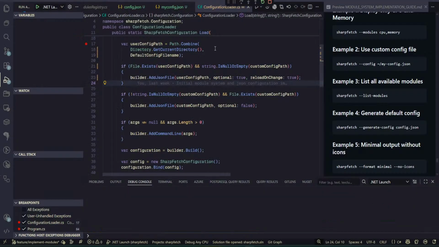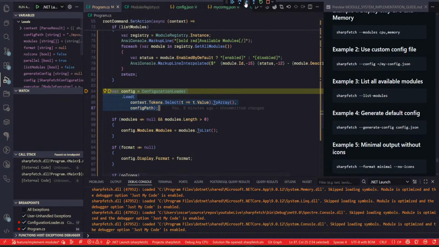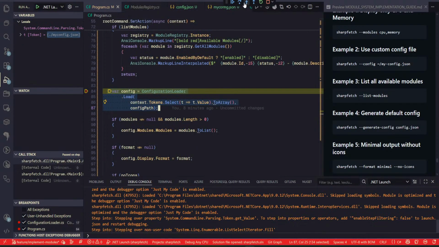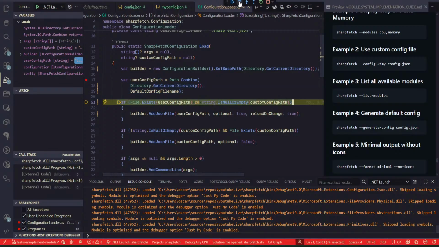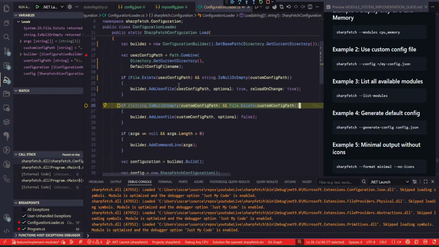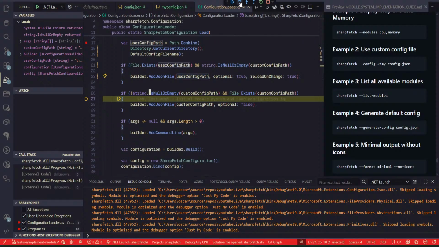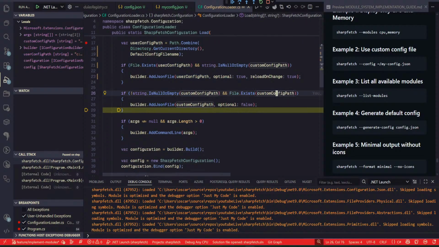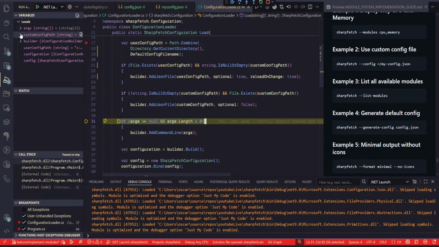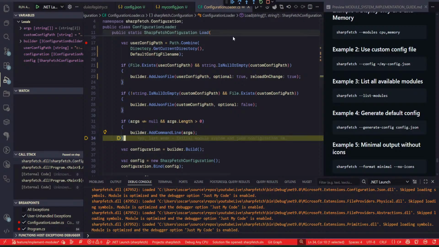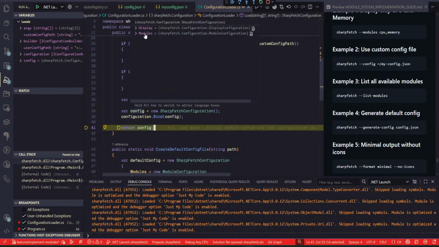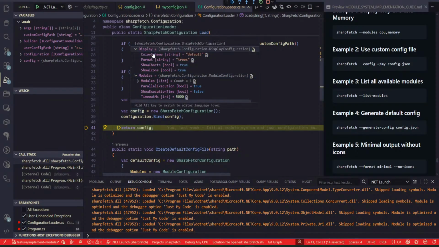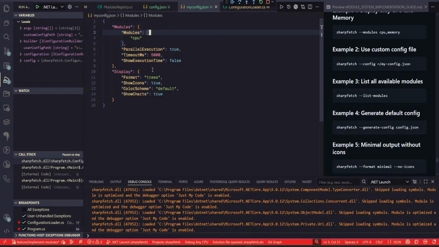And we can run it again, and this should be fixed. Let's go in. Yes. Now we skip adding the user config path, and we use the custom config path because we are passing a custom configuration file, not the regular one. So now the config should have only one module, and the display should be trees. Show icons is true. Let's see if that was okay.